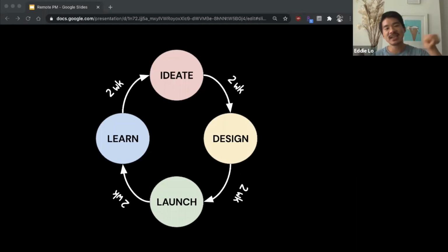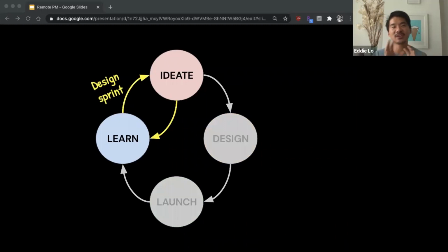to just this ideation and learning cycle, and really understanding how you come up with ideas quickly and validate them so that you know this is the right way to move forward. Versus before, you'd ideate, you'd still design, and you might put something on the market and then see how users respond to it with A/B tests or checking true metrics around that. But the idea here is how do you skip some of the time that it takes to build and the time that it takes to learn, get those metrics in, and just do it real quick within a week. That's a typical design sprint timeline.